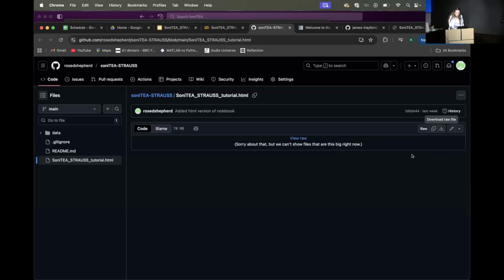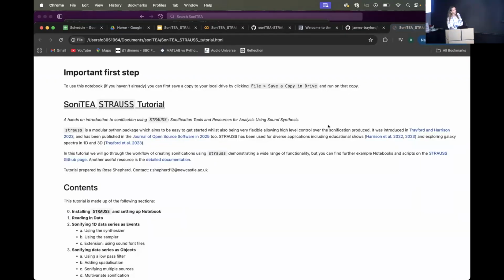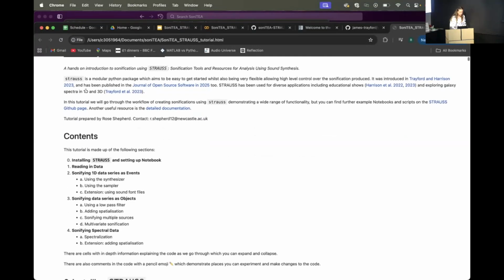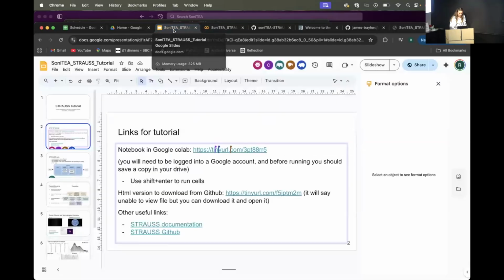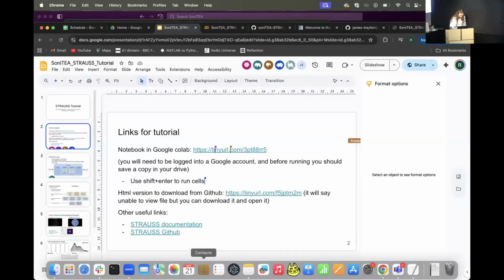Once you download it, you should hopefully be able to open it, and you'll get an HTML file of the notebook. So it should look a bit like the notebook. It'll say "important first step" at the top, which isn't relevant if you're looking at the HTML file, but it's just a copy of the notebook. So I'll let you get set up with that.